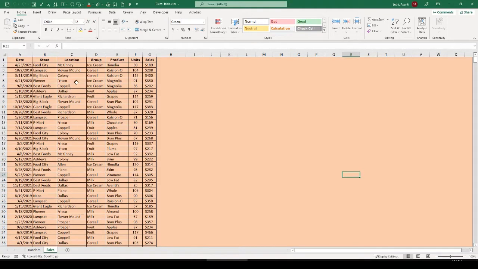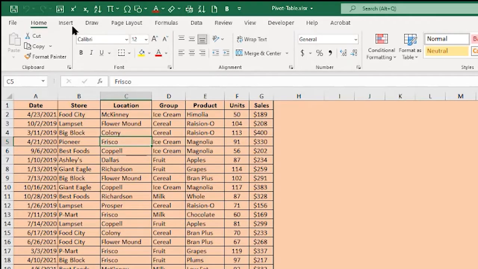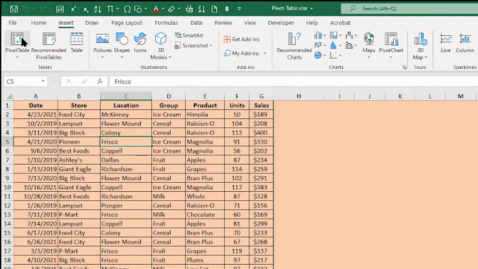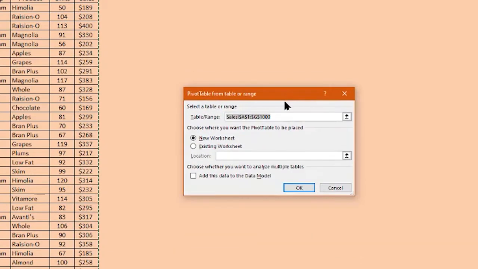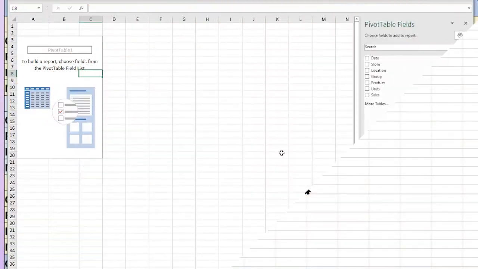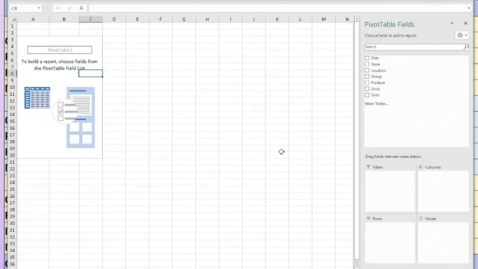So first thing we do is click anywhere in the table and go to Insert and then Pivot Table. That's simple. It asks you whether you want to do it on this worksheet or a new worksheet. We are going to go to new worksheet because this way we'll have more room. We're done with the data selection, Excel will use it. So we can just go to new worksheet and OK. And it creates a new worksheet for us. So what we see here is our pivot table area and these are the fields we have.